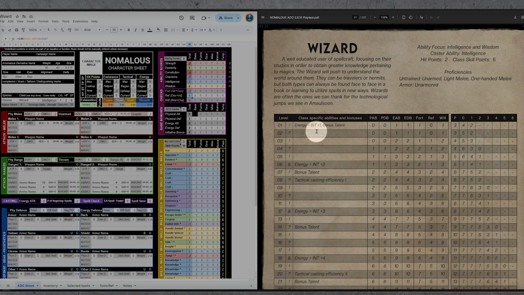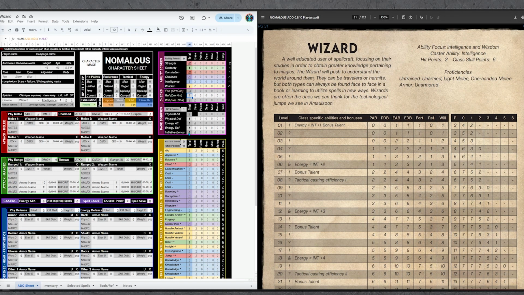So that'll be 3 + 1 will give us 4, and then 3 + 1 will give us 4 for the energy attack and defense. Our initiative bonus is based on our intelligence and our dexterity. So we're going to probably go first whenever we're rolling for initiative. And we're just going to hope we're going to be able to get rid of the problem before it becomes too much of a problem where they get too close.